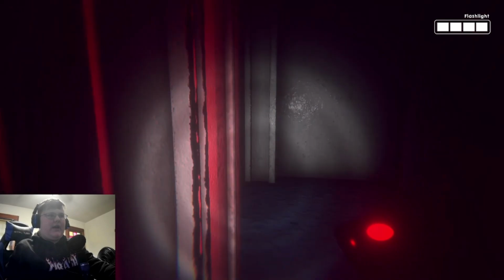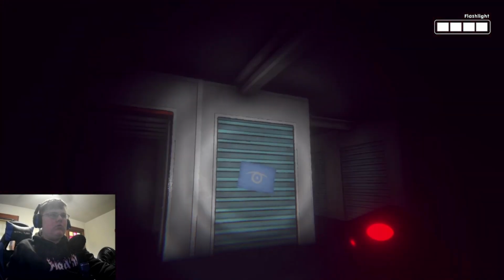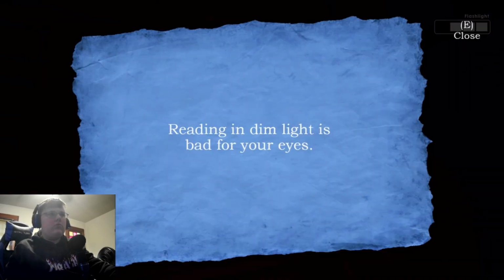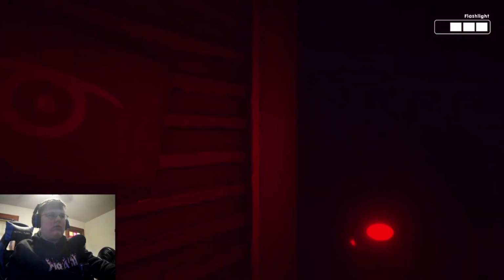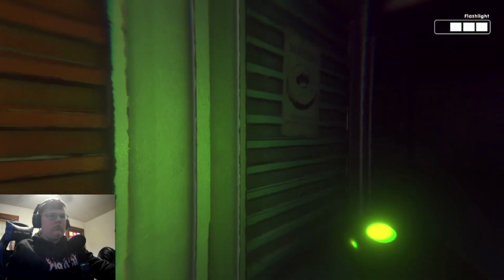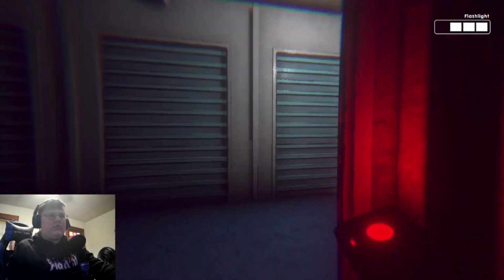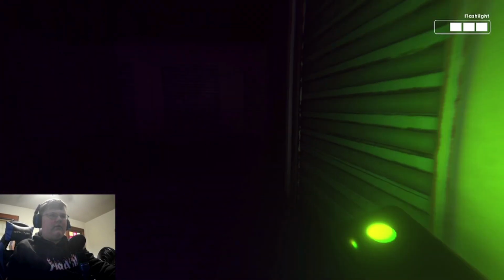Oh, it's flashlight battery, it looks like. Reading in dim light is bad for your eyes. Okay. I'm just gonna use the flashlight to look in these rooms now that I know it has battery. I didn't even notice that.